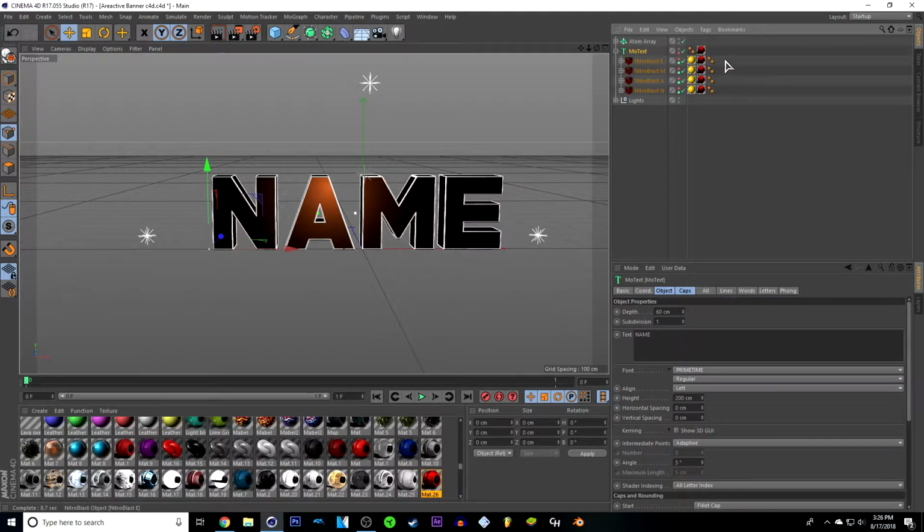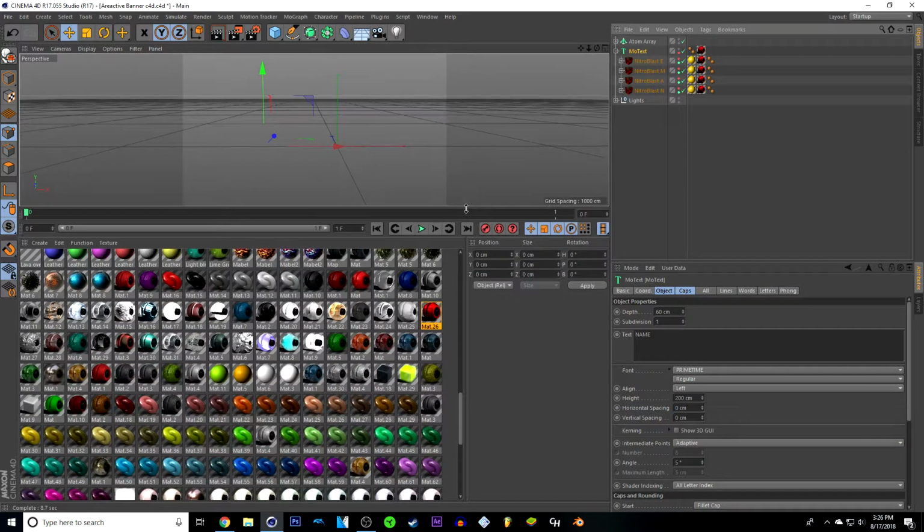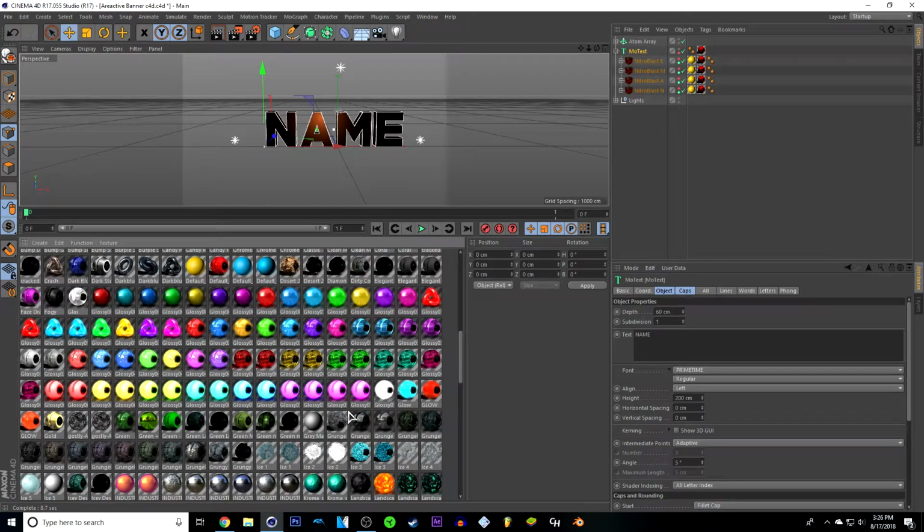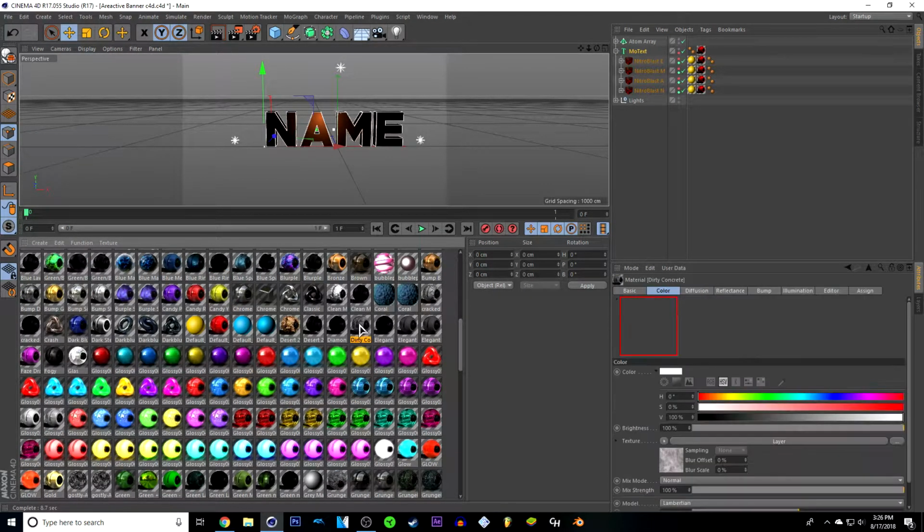So once it looks like this, this is going to be your front material and this is going to be your back material. So what you want to do is find another material. Now if you did download the pack that I linked in the description, I highly recommend you use this one. It's called Dirty Concrete right here. So it'll give that stone-like material and it just looks really nice. So I'm just going to be using this one for an example, and you're just going to replace it over the yellow one. And you're going to do that for all of them.